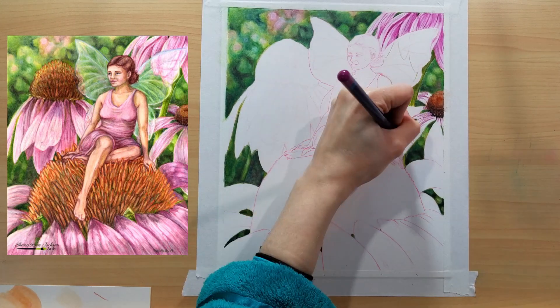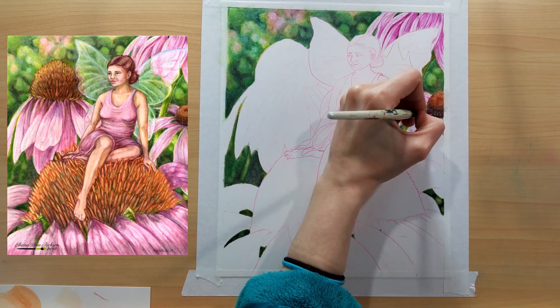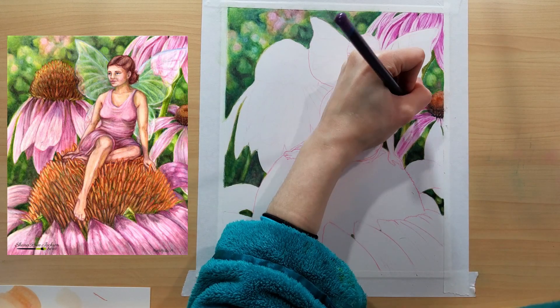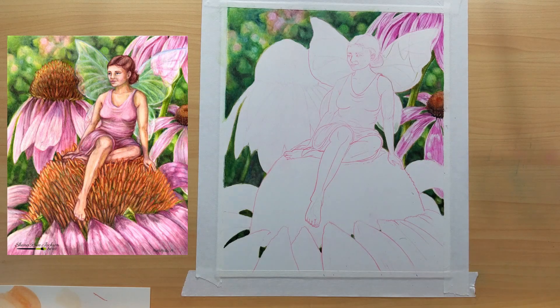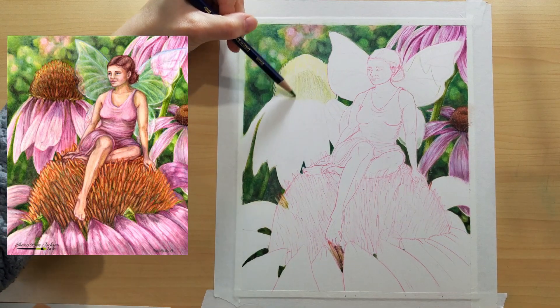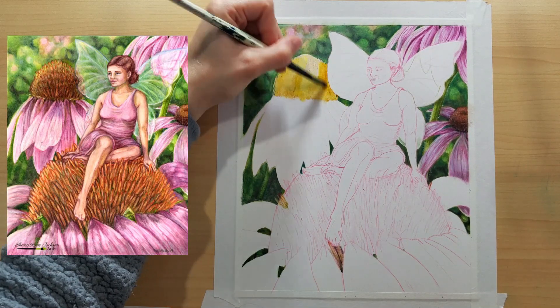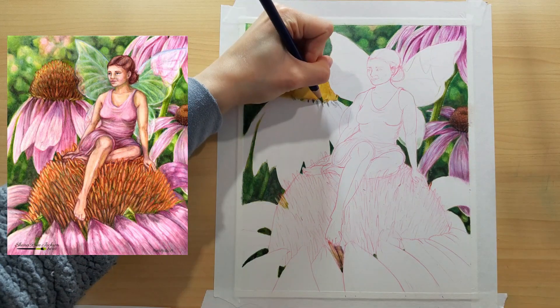There are a few different ways that you can work. Dry on dry, where you have already diluted the underlayer and then you decide to go over with the pencils on top for detail. For instance, I did the background, diluted it completely, let it dry, and then if I wanted to do some details, I could come over it after and just leave the pencil dry. You can also do wet on dry, which is like a glazing. I put down my general color, left some lighter spots, and then glazed some color over that. A lot of times, if I want to use these like a watercolor, I will scribble them on a separate surface and then wet my brush and lift the color that way and layer it over my paper — similar to using it like a watercolor pan.